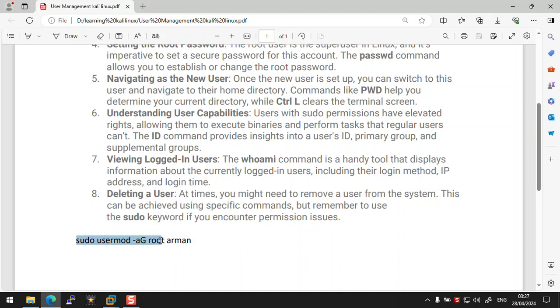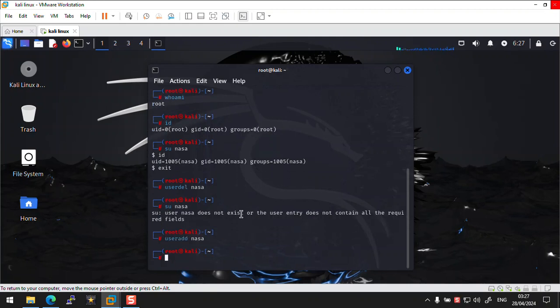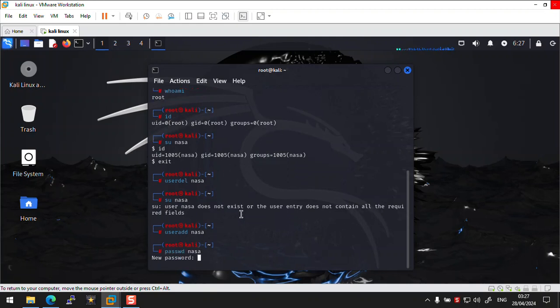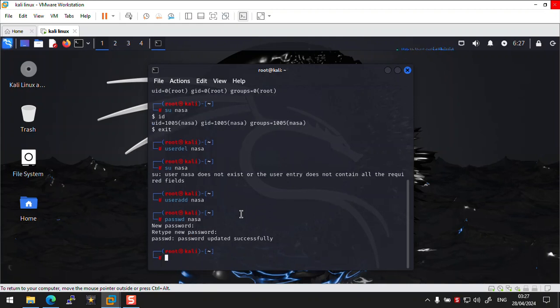For example, I can add a new user, useradd NASA, and passwd command for NASA to set a password, and grant access to NASA to root with this command.